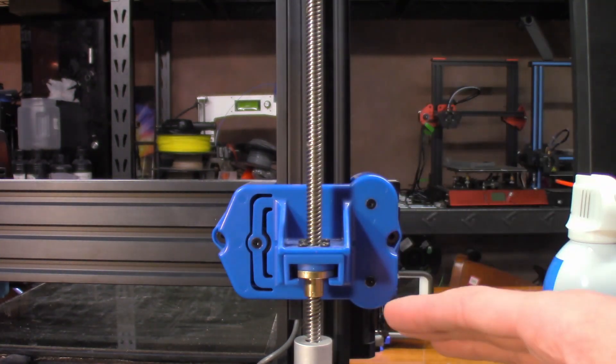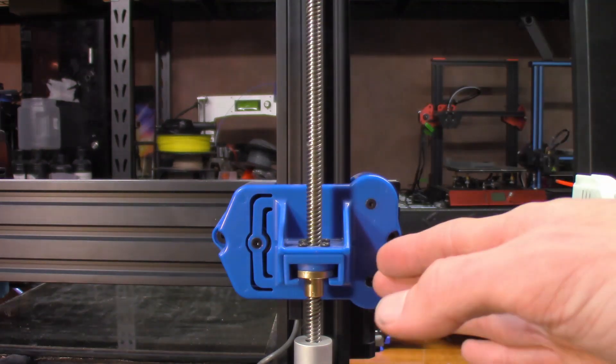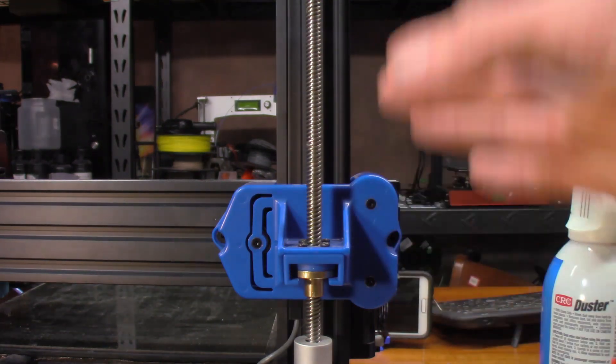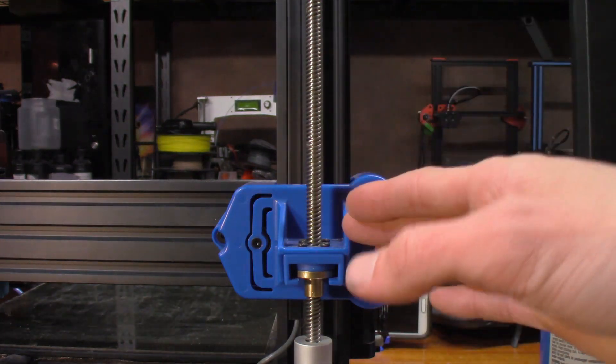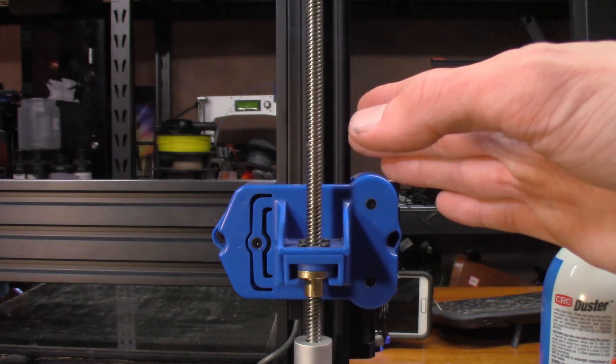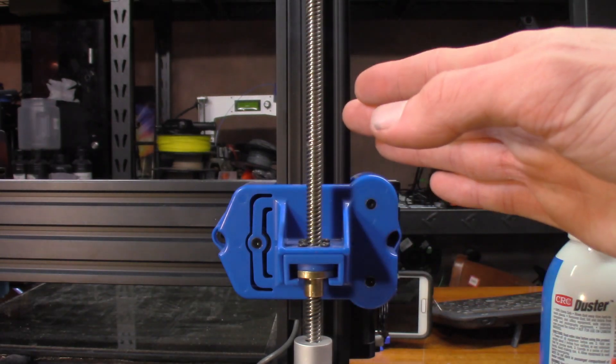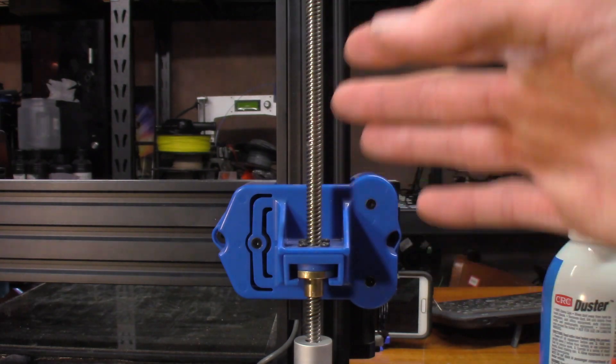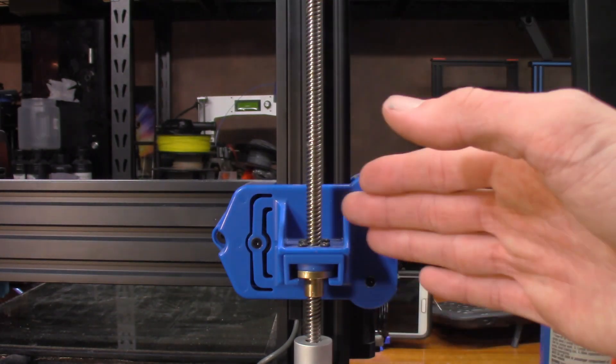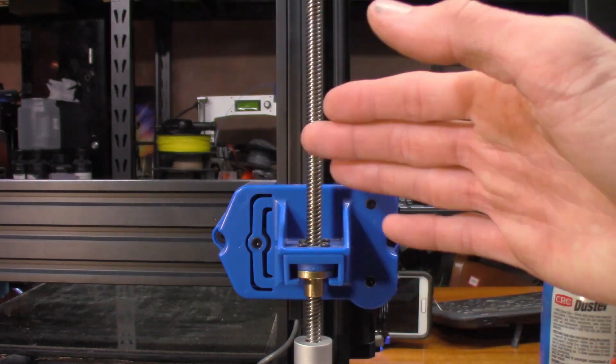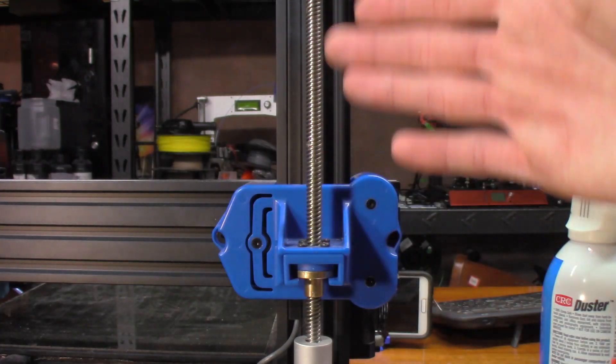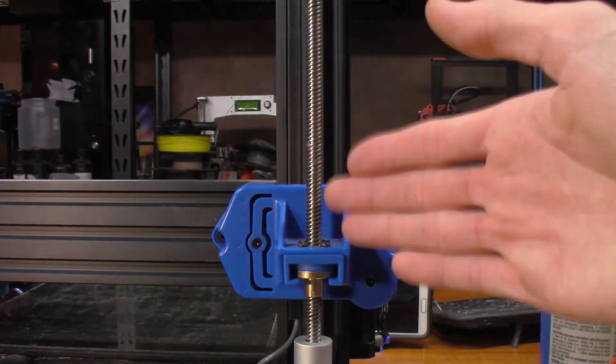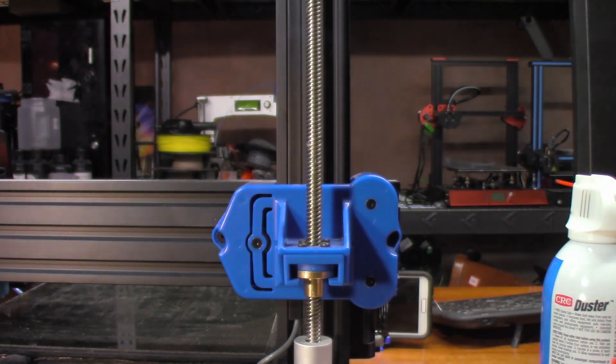Now, when it comes to lubricant, I want to make it very clear: the original WD-40, I'm going to say that again, the original WD-40 is not a lubricant, it is a solvent. It's perfectly fine for cleaning things off with, it's a great rust preventer, all that stuff, but it is not a lubricant. If you apply that, you will actually remove whatever grease you have there, and that's not good.